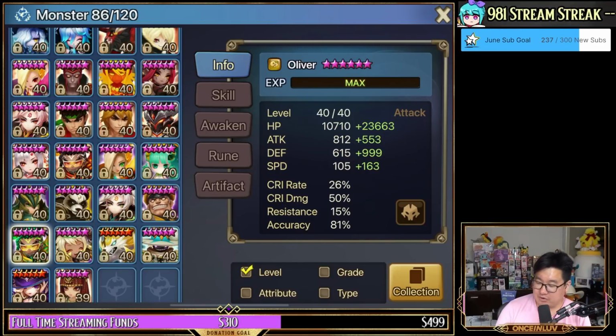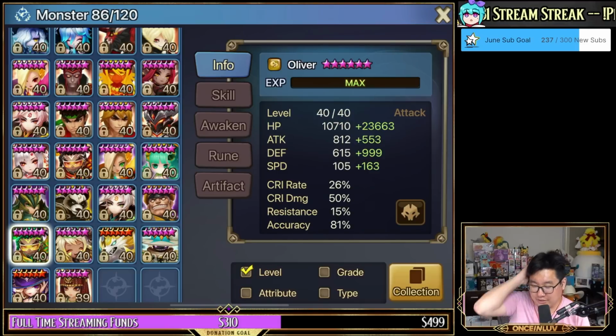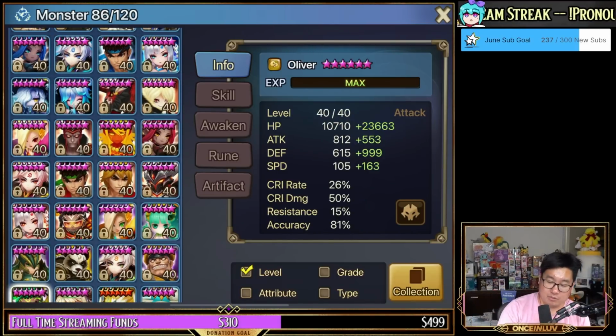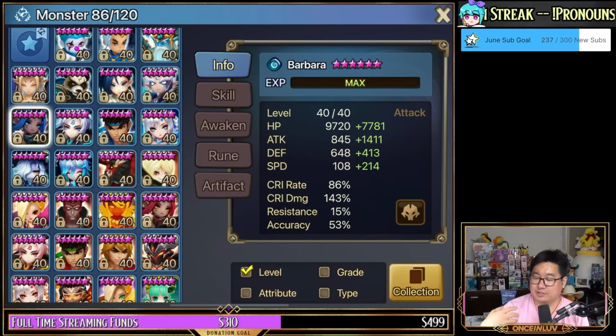There's a lot of pressure when it comes to using this that you can kind of change, right? So if you go Oliver Sekhmet, you have the option to go double speed lead with the Water Ryu. If you're like me, you have the option to just Swift Chase with Barbara. You can really aggress people with speed.